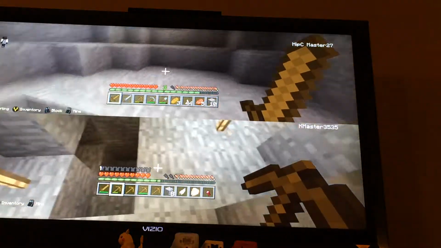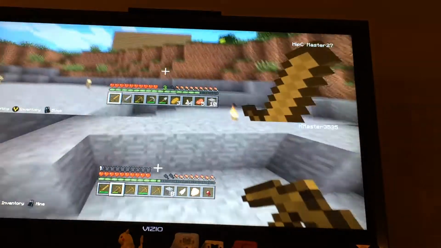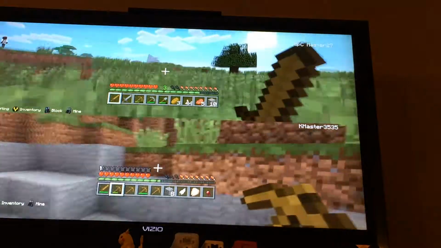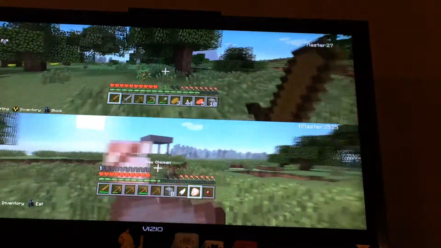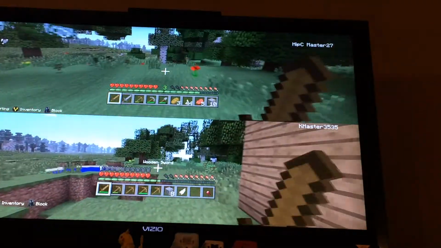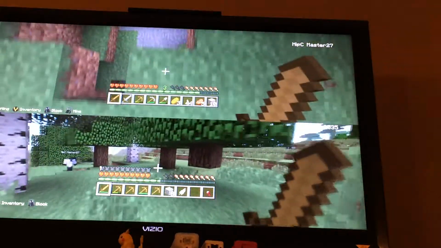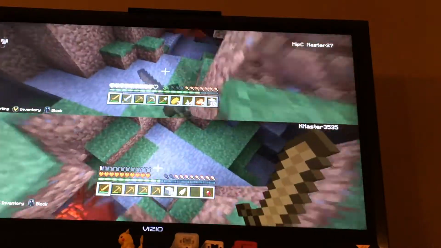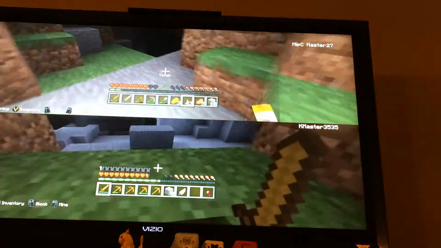Come on. Oh, our house is right there and it's like right here. Oh, yeah. Come on, eat something. I'm just gonna look for a cave. I'm looking for a cave. Is that a cave? Yes, cave. It's attached to that giant hole. Come on. This way.